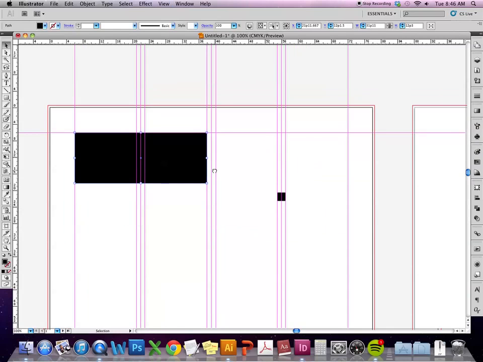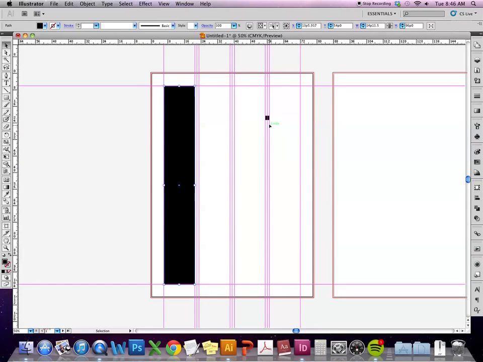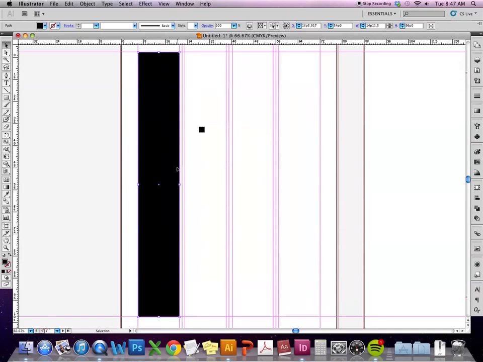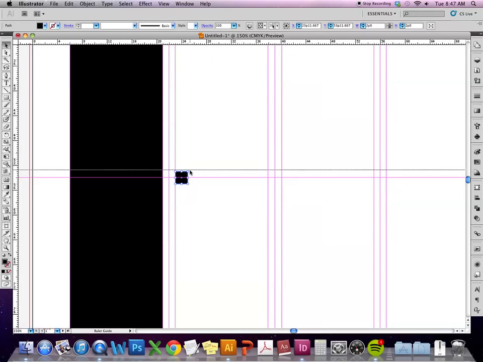Then for the rows, do the exact same thing that I did in InDesign. So I'm going to make this a long rectangle. Drag down a guide to the center. And then make my gutter.